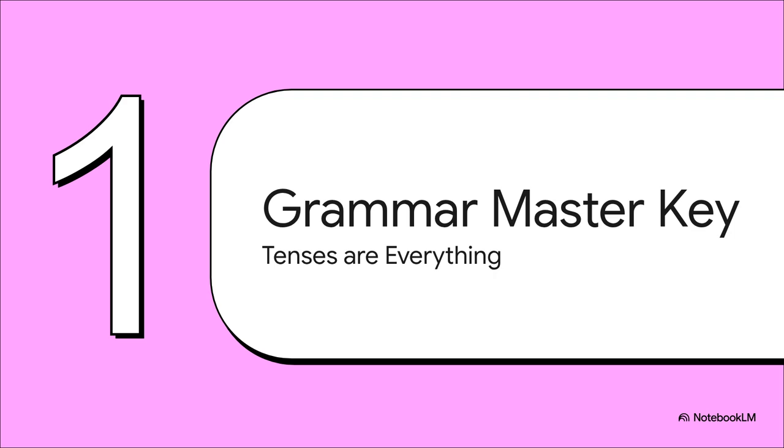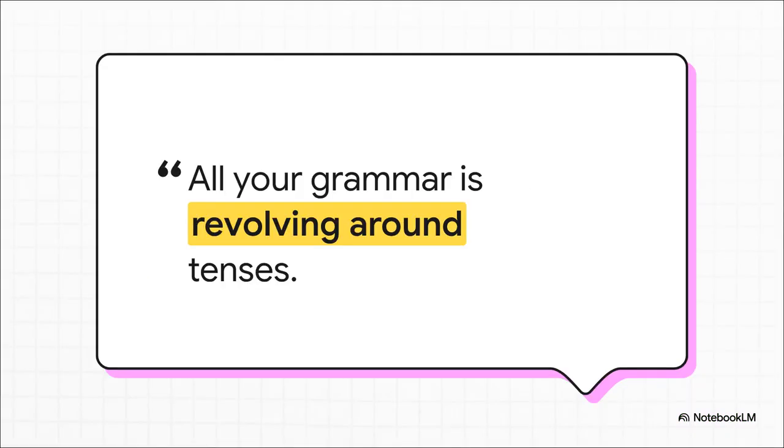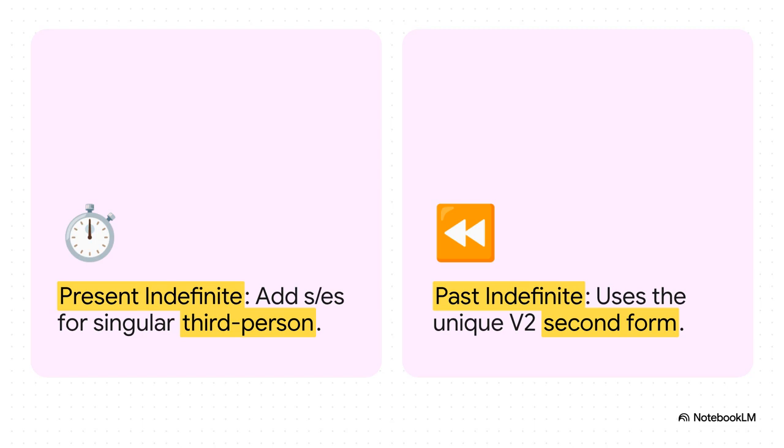Tenses are everything. So whether you're dealing with narration, voice, or error detection, if you understand the timeline of a sentence, you literally unlock the correct answer. It's crazy, but the vast majority of mistakes happen simply because a student just loses track of when an action is actually taking place. Let's build that foundation real quick.